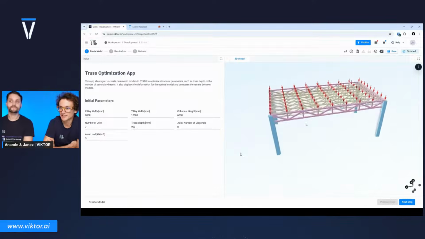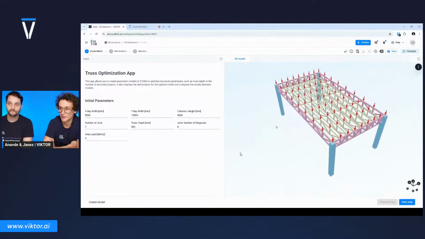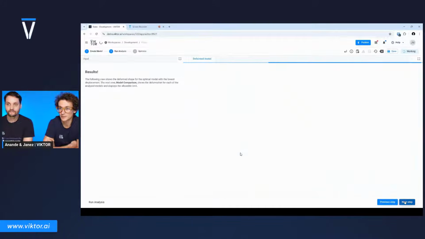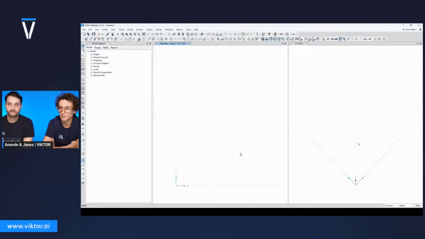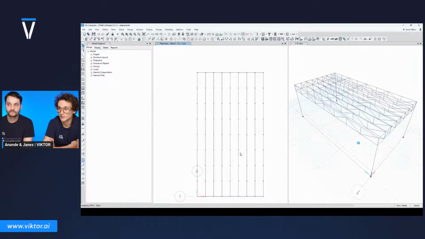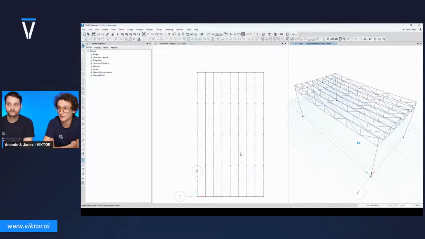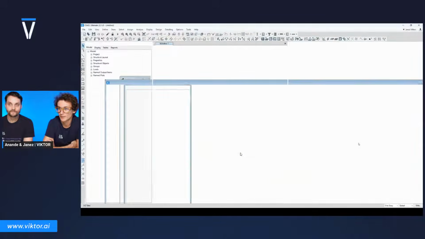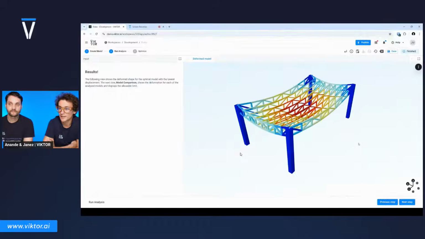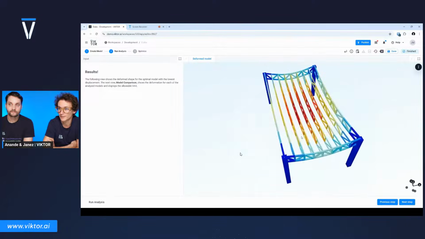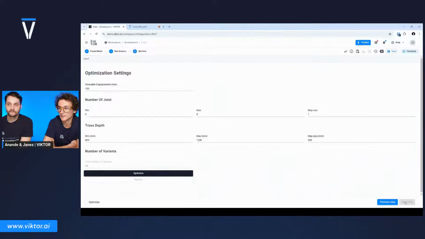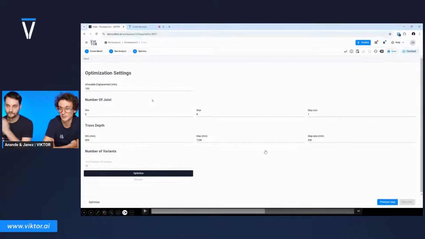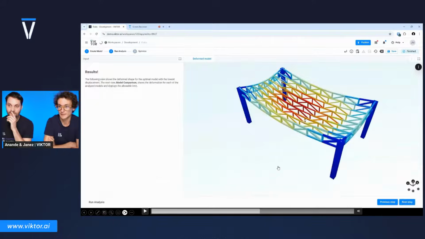Now we see that we can just visualize that, and that gets updated in a split second. Once we click the next button, we see this structure being populated in an ETABS environment. The results are then received back, and we see the color-coded deflections in this visualization. So we see that the deflections in the middle are typically the biggest.